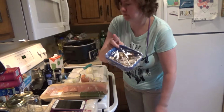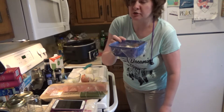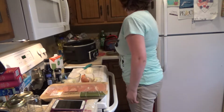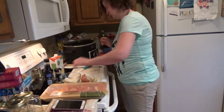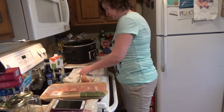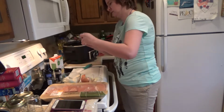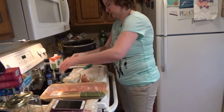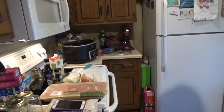Stuffed mushrooms, my friend, I'm telling you. I need to do a video on making stuffed mushrooms. Those things are so good. I've eaten them out at a restaurant and stuff, but I tell you what, I really prefer the ones that I make, honestly. I mean, they're good. We went to, where did we go? Olive Garden recently. And they were good. I'm not gonna lie, they were good. But while I was eating them, all I could think was that I know that I can make them better.